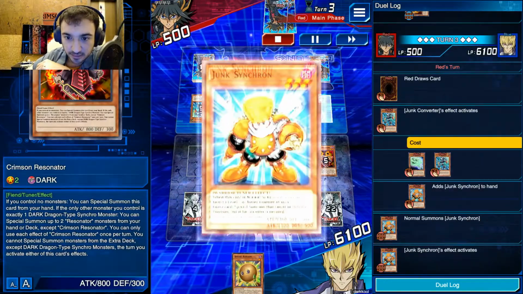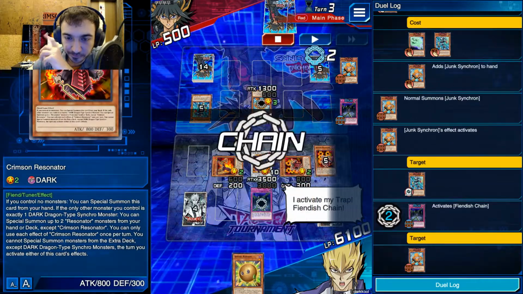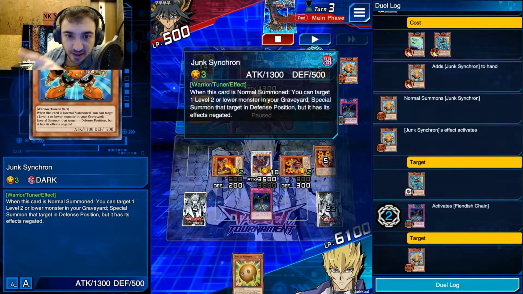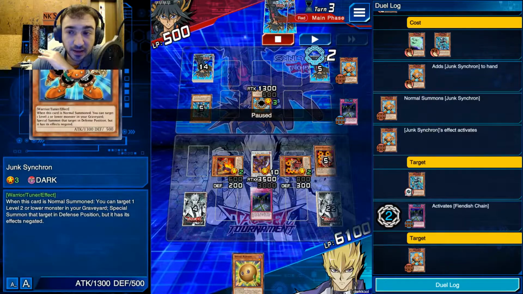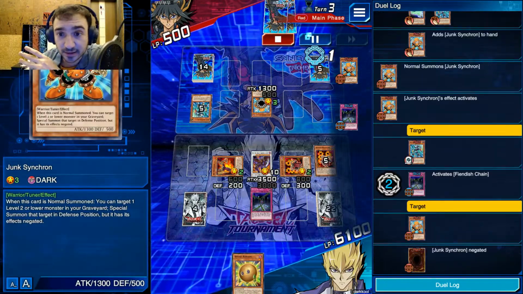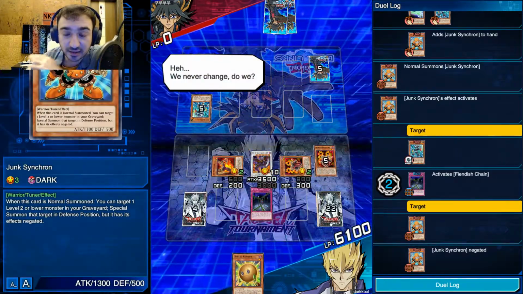I activate my trap. Fiendish Chain. That's the trick. Fiendish Chain, his Junk Synchro, he cannot bring, what's his name? Shooting Star Dragon. He won. 3,300. And here he surrendered, ladies and gentlemen.